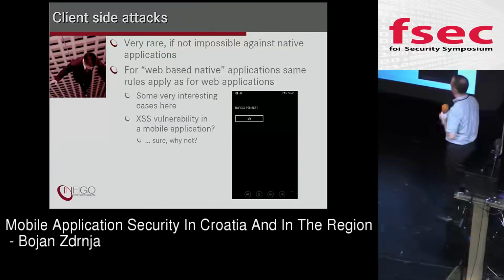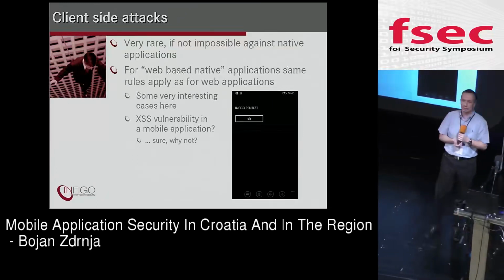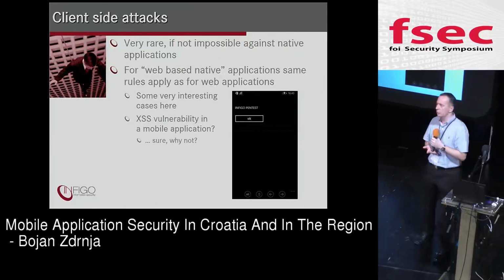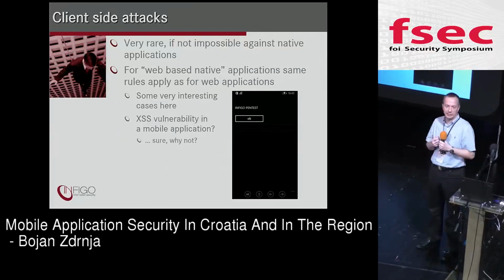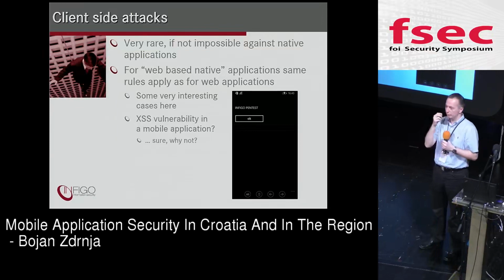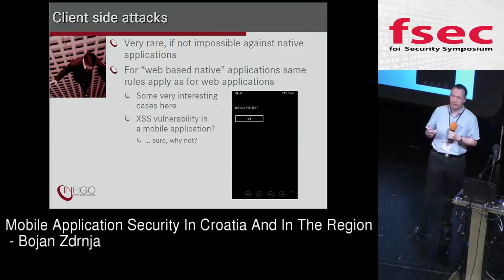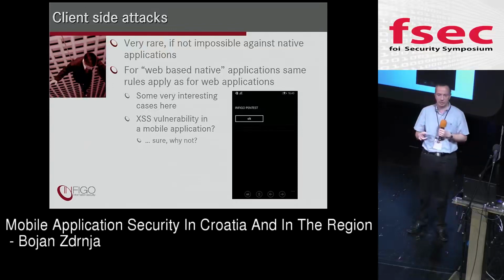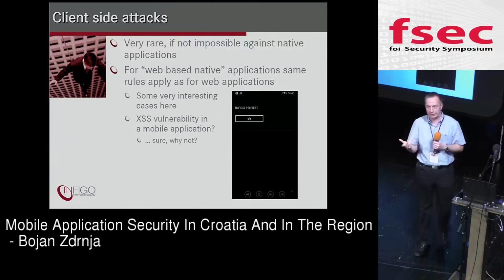All right, some client-side attacks. These are actually very rare. They don't happen all that often, but sometimes we do see interesting vulnerabilities which you actually wouldn't expect. So if someone told you that you can have a cross-site scripting on your mobile phone application, typically you would say, what? It's a mobile application. How can I have cross-site scripting on a mobile application? Well, unfortunately you can.